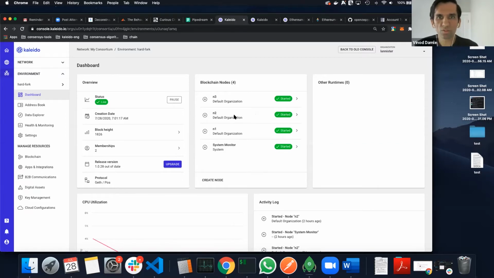Okay, so the first question says, what if nodes start with different Genesis forks? The first thing to be aware of is that for all the nodes to be part of the same network, they need to have the same Genesis configuration. So if nodes start with a different Genesis configuration, say for example, one of the nodes has the Byzantium block starting at block 0, but another node has the Byzantium block starting at block 5, the initial handshake is going to fail because they look at each other.